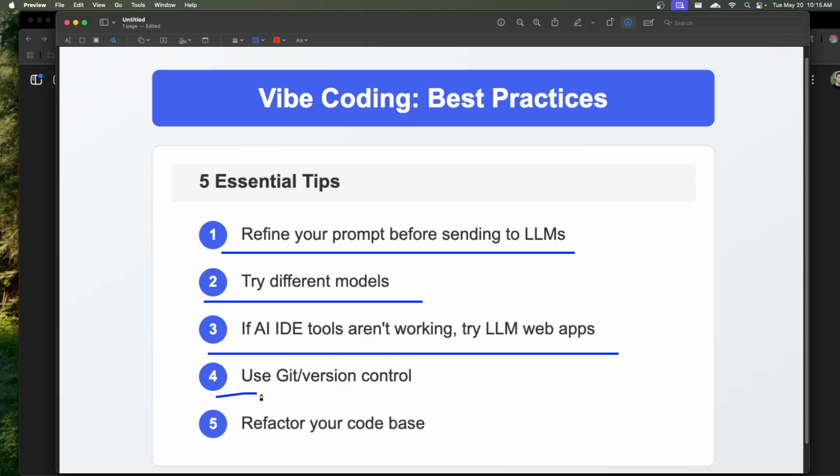And the next one is use Git and version control. So why do we use that? Because sometimes when we modify the code or add some feature, and you want to try an experiment, some creative feature, it might not work. It might work, but if you do not use version control, you might really miss out on the existing code base.